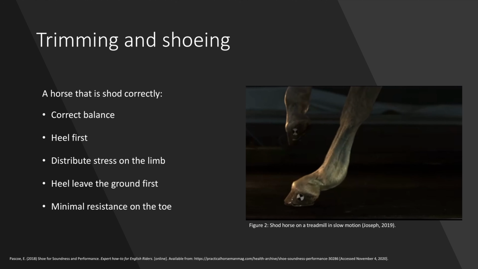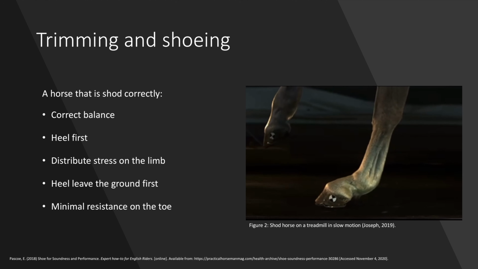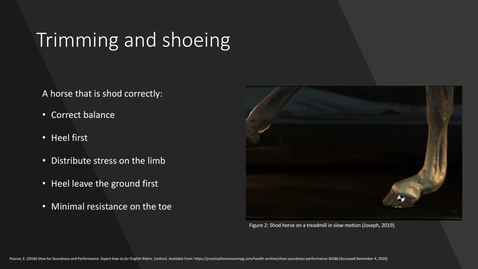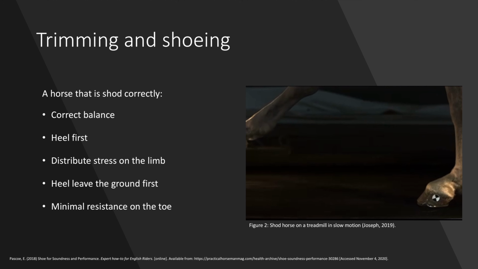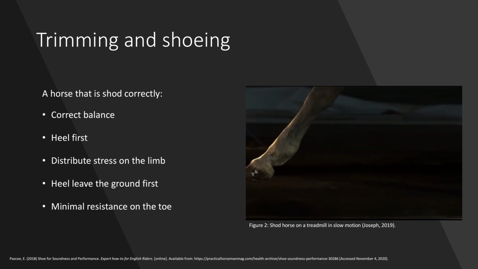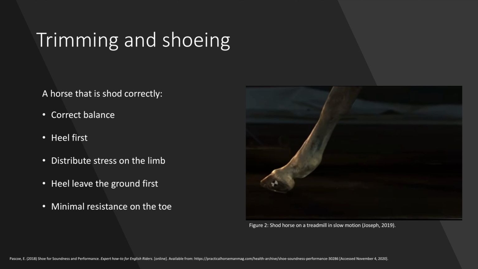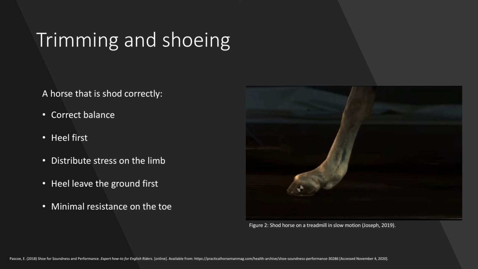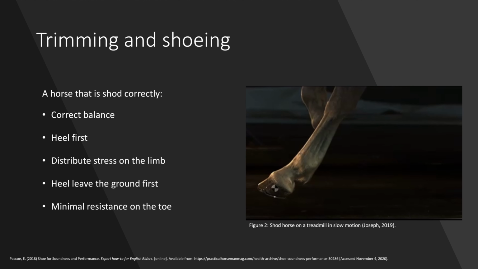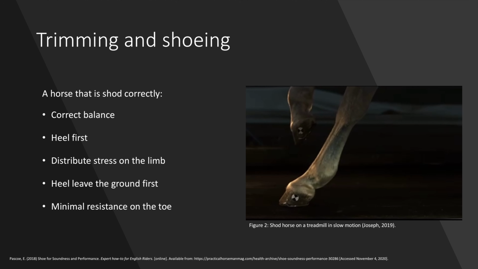For a horse to reach and work at the desired athletic level, the horse's hooves must be balanced. This means that when a horse's hoof lands from a stride, it should be flat or slightly heel first, as seen in the video as figure 2. The outside and inside portions of the hoof wall should then meet the ground at the same time. When the horse takes its next stride, the heel should leave the ground first with minimal resistance from the rollover of the toe.